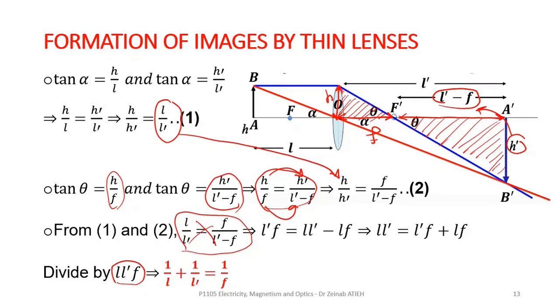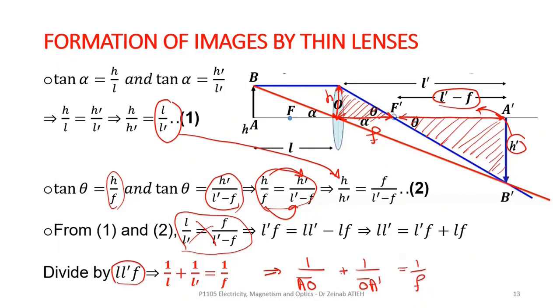You can see that this formula does not depend on the index of the lens. There is no index, there is no S1, S2. There is nothing. There are only certain notations. First, L is AO, which is the position of the object with respect to O, which is the optical center. L prime is OA prime, the position of the image. F is simply the focal length.